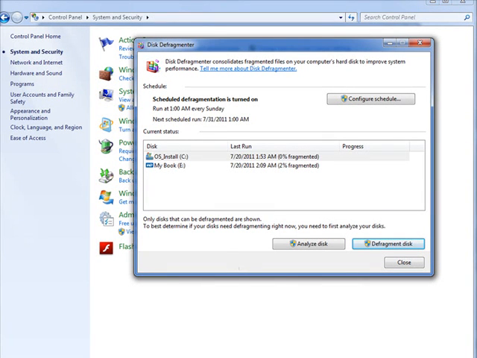Now you can also defrag your disk now, just by clicking Defragment Disk, and it will run it immediately. Okay, so it's going to go through an analysis, and it's going to figure out how fragmented your disk is, and then it will defragment it if it needs to be defragmented. Okay, so it's done an analysis. As you see, it's running right now, so you just let that run through the first time, and you can stop it at any time without causing any damage. Okay, so at this point we have our disk all cleaned up.